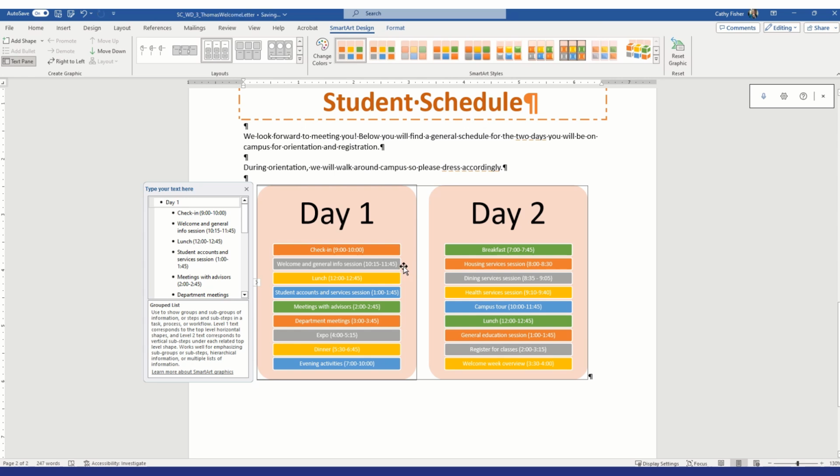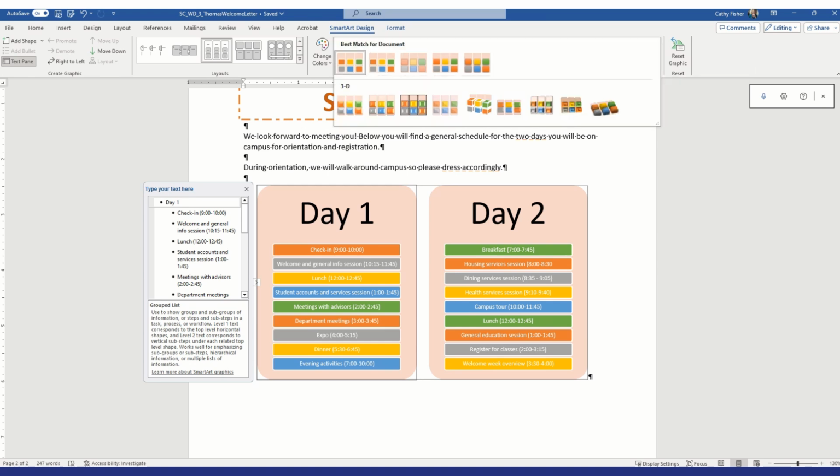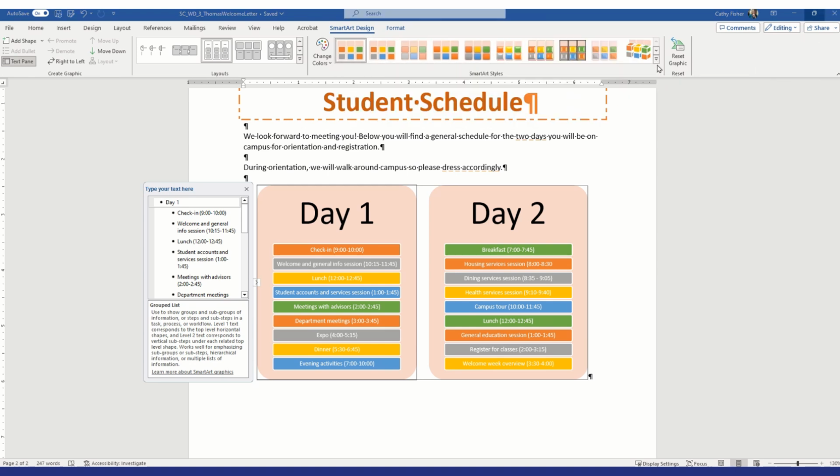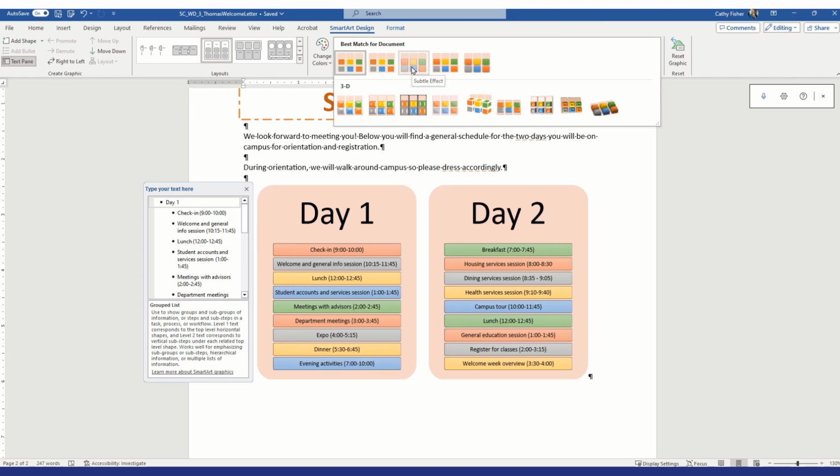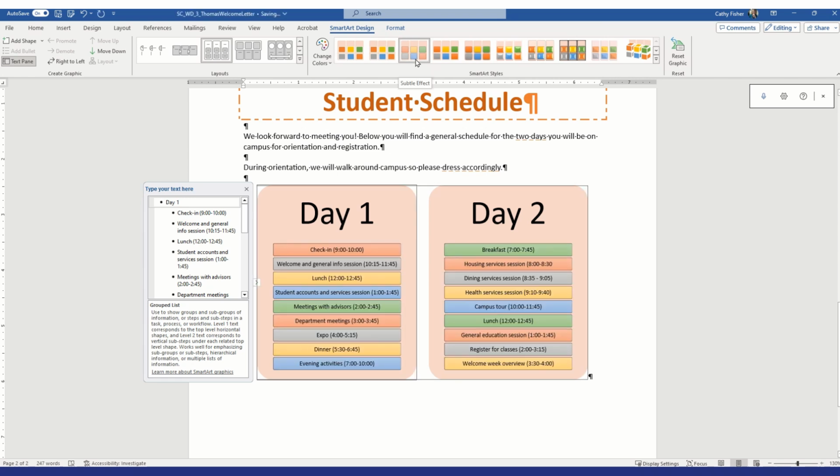I'm going to change the style of the graphic. So I'll click the more button. You'll notice there's a lot of choices up here, but we'll start here. I don't want that one. Let's see, do I want the 3D? I do not. The one I want is subtle effects. So I'll take subtle effects right there, and it added some subtle effects to that.